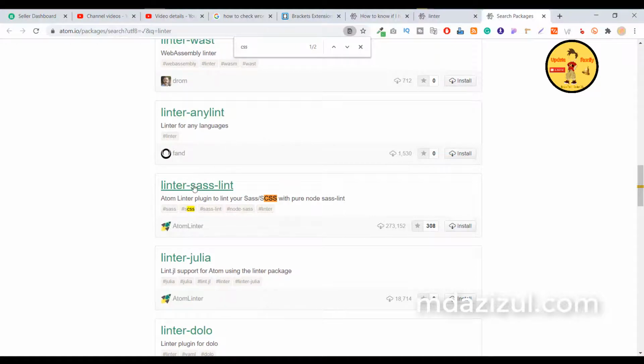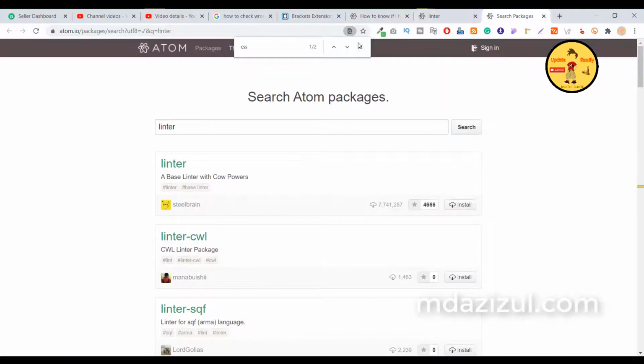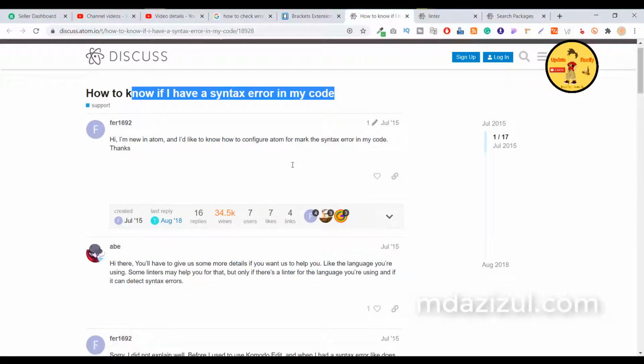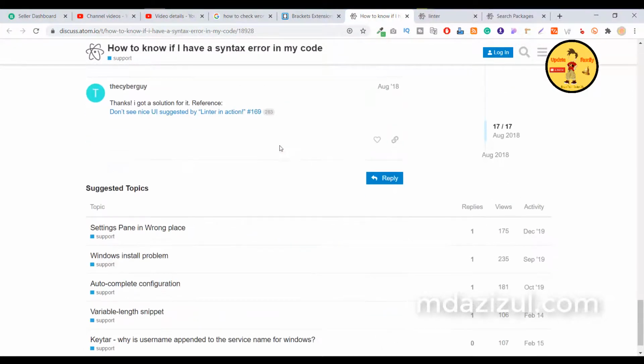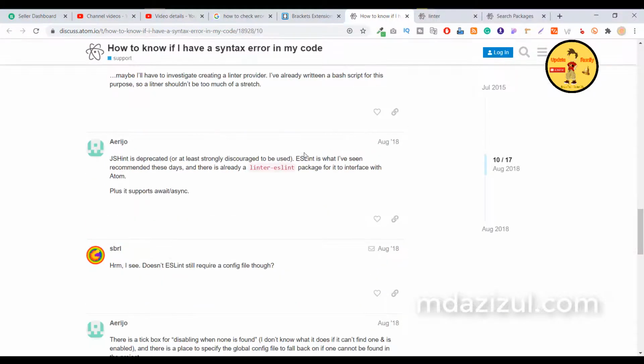So as you can see, the linter says lint, it's only for CSS, I think, I'm not sure. So I hope guys you understand that thing, and I hope if you read this in full, you understand that thing.